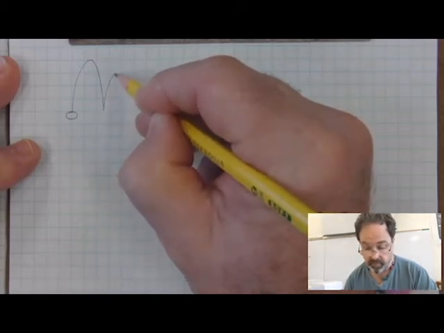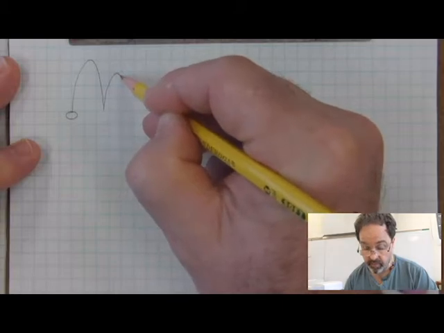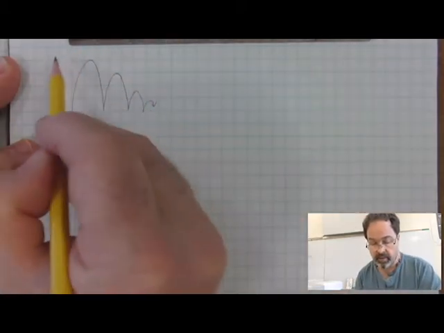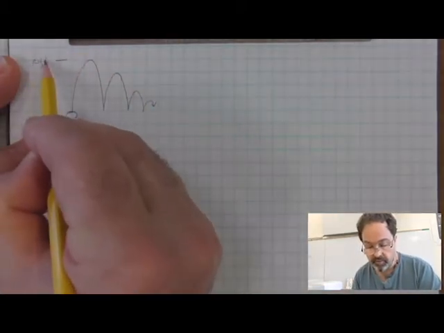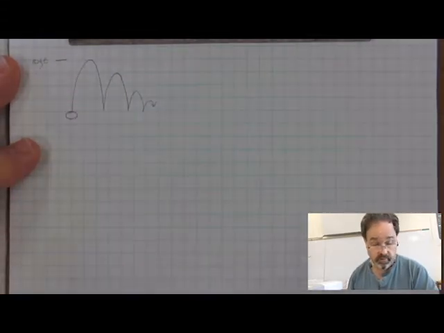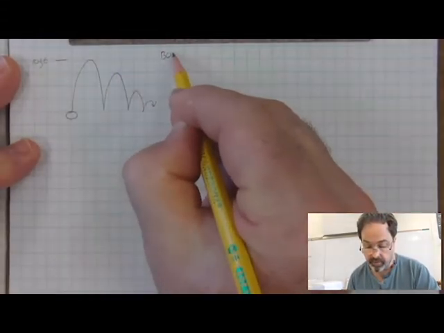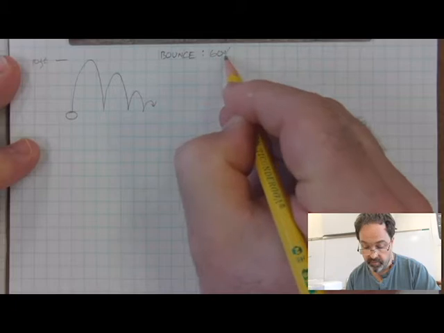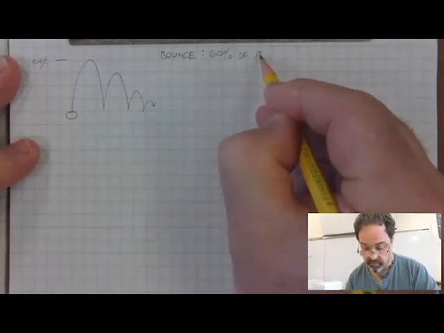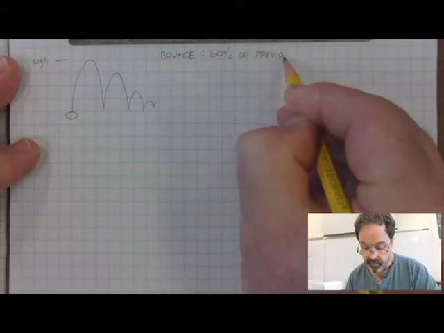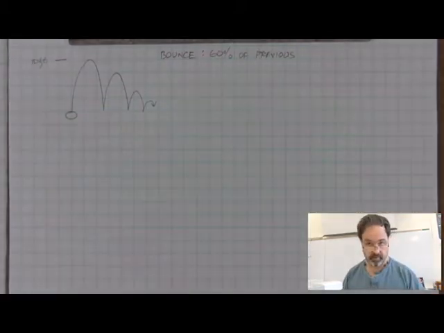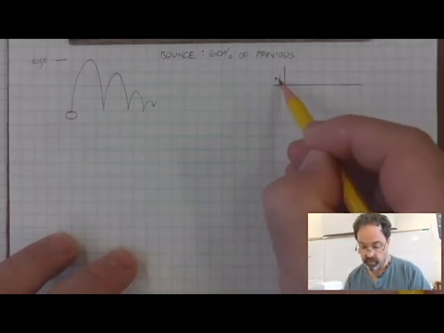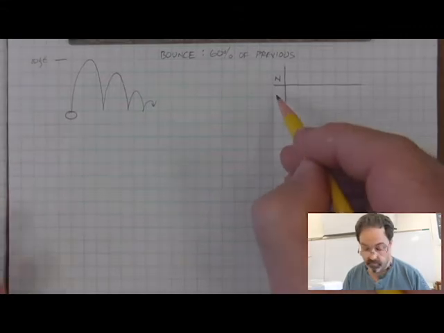The ball bounces up, but not as high as before, and comes back down and bounces again and again and again. The initial height was 10 feet on the first throw or bounce. And the rule for finding the height of the next bounce is that it is 60% of the previous. This is enough information to generate a table where we compare the bounce number to the height or distance traveled by the ball.